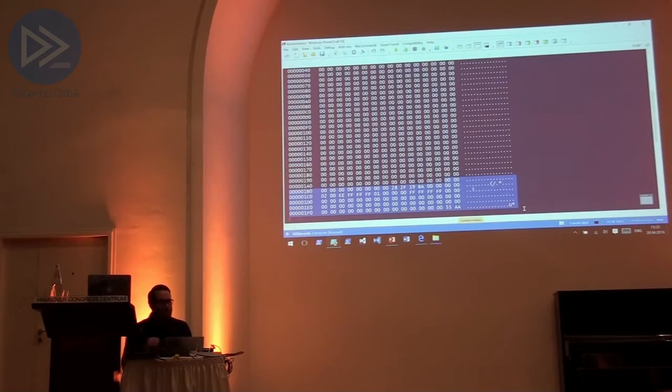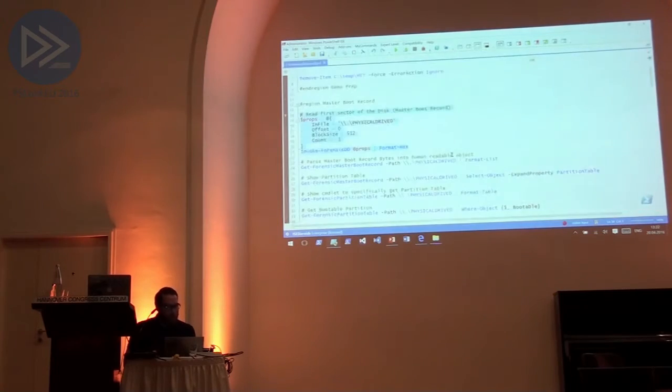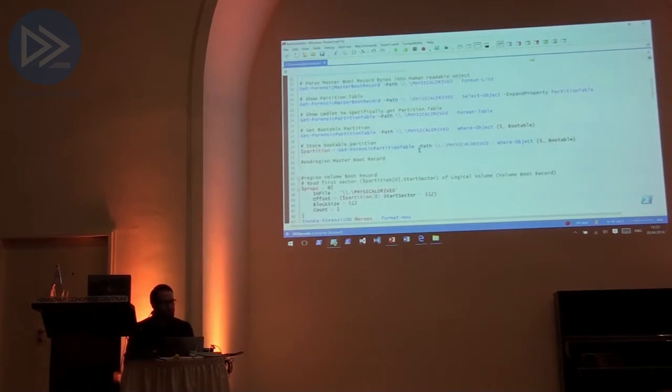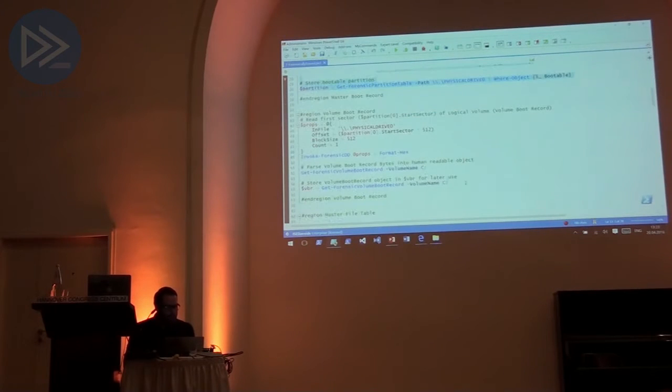It tells you things like the partition is NTFS, and the partition starts at offset such and such and goes to offset such and such. In this case, it's a GUID partition table, so this is what they call a protective master boot record, which points to the GUID partition table, and then you would parse that. So we're just going to skip over a couple things. Just assume that what I would have shown you here worked, and listed out the partition table, and you can use that information.